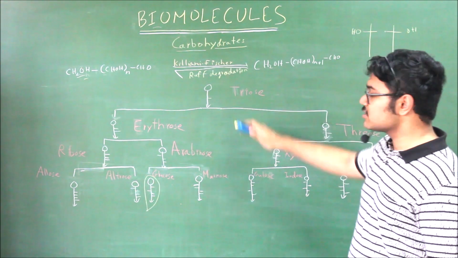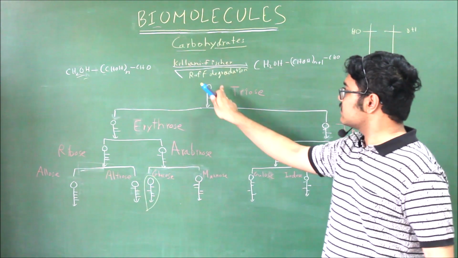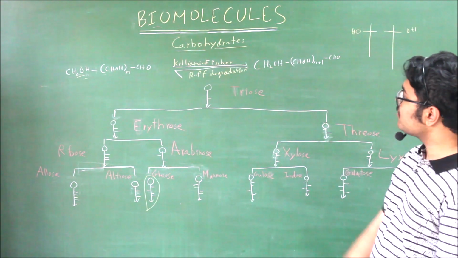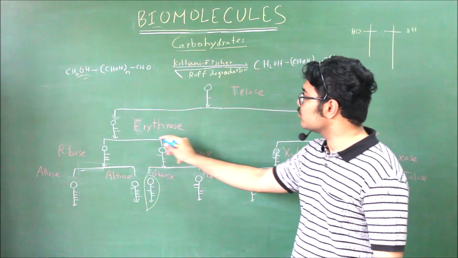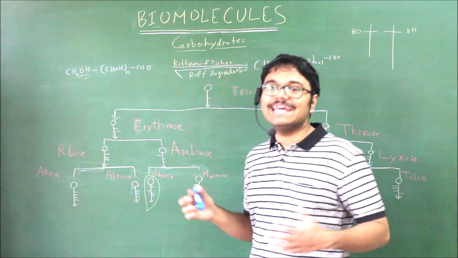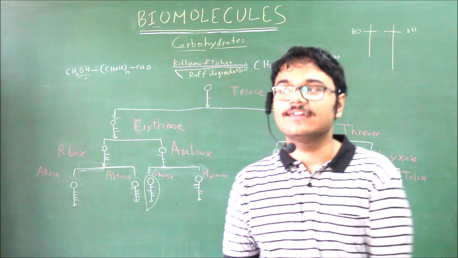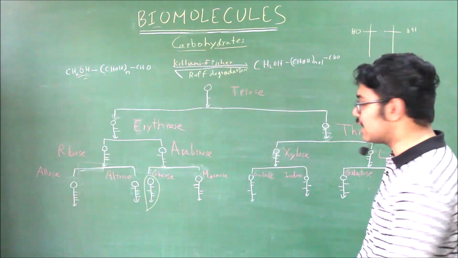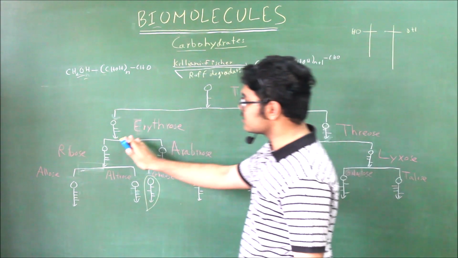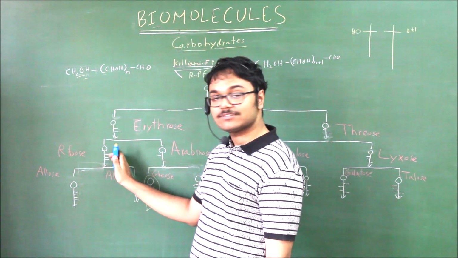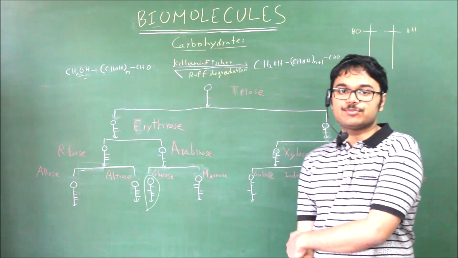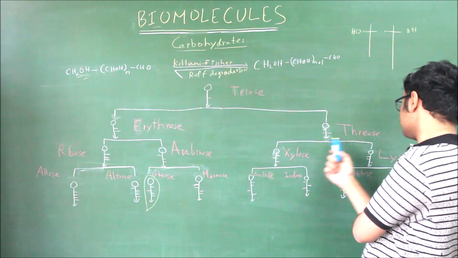So this is triose, specifically aldotriose. And this is the structure: aldehyde, one OH, and then another achiral OH. We perform the Kiliani-Fischer synthesis and we get both the C2 epimers, erythrose and threose. In the case of erythrose, these two OHs are erythro to one another, which is what we say when they're on the same side. In the case of threose, they are threo to one another, hence the name. Now again, if I perform Kiliani-Fischer synthesis on erythrose, I will get ribose with 3 chiral carbons, all with the same configuration, and arabinose, which is the C2 epimer of ribose. And similarly, if I do it with threose, I get xylose and lyxose.